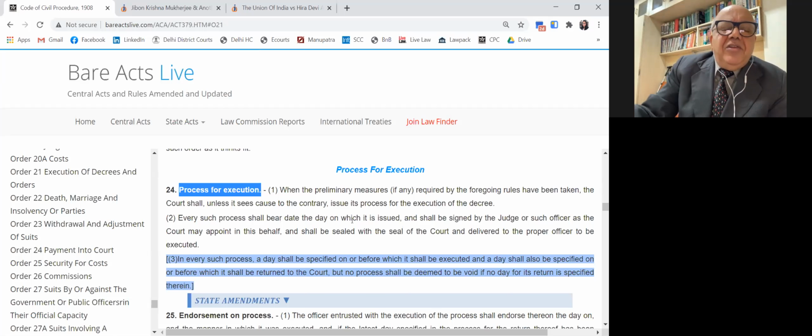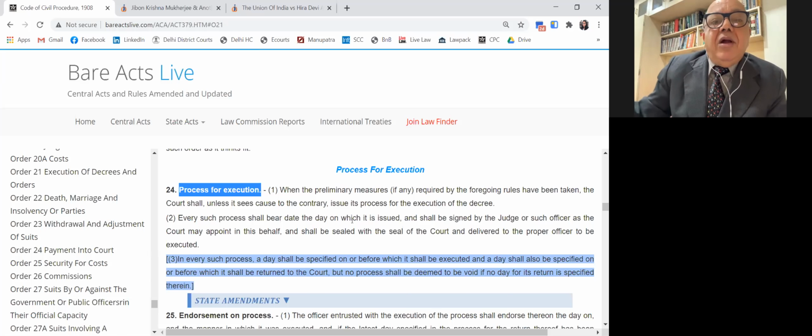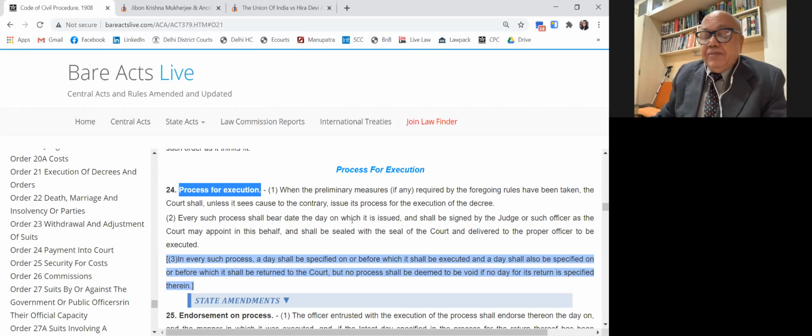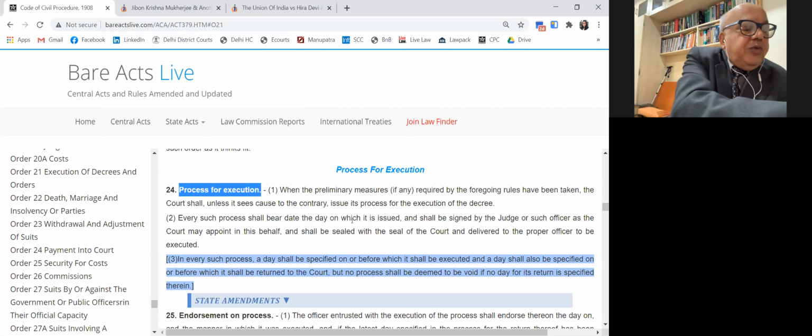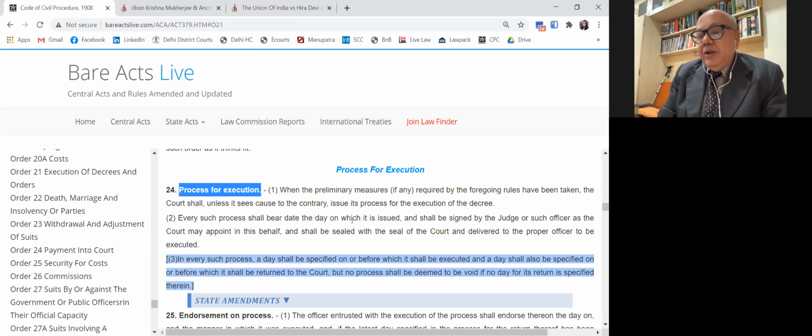Then the plaintiff or the representative goes along with him to execute the warrant of possession, a warrant of arrest, and a warrant of whatever order the decree has been passed in that regard. So this is a little cumbersome procedure which you have to follow before the execution. Anybody want to ask any question?